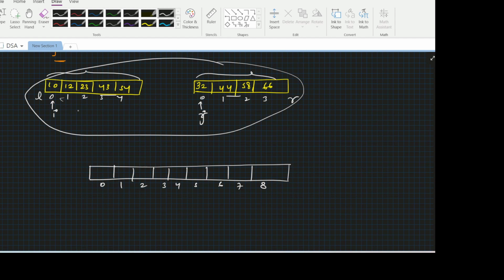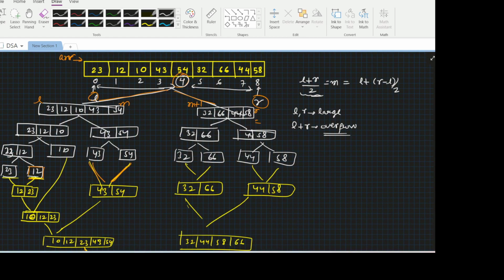It is not necessary that index 0 of an individual array points to index 0 of the original array. If we see this diagram, if we merge 43 and 54, then 43 is at the 3rd location and 54 at the 4th location. In the individual arrays, which are of length 1, the indices are 0 and 0.